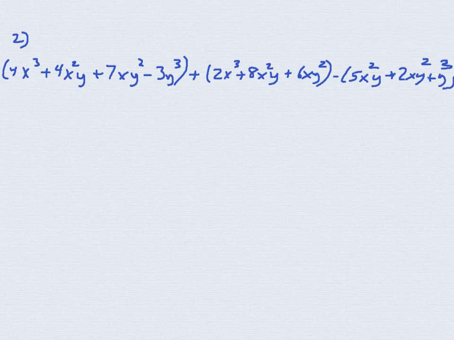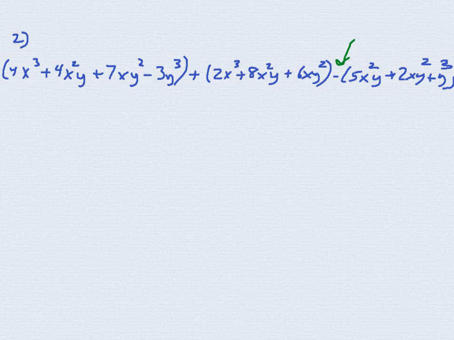Now question 2 is a really dirty question in that it's quite long. Not that it's hard, but it's long. The first thing I want you to see here is that the first bracket and the second bracket have absolutely nothing in front of them in terms of a coefficient, either a number or a sign. So we don't have to do anything with those first 2 brackets, but the last bracket has this minus sign in front of it, which means it's going to change the sign of every term on the inside.